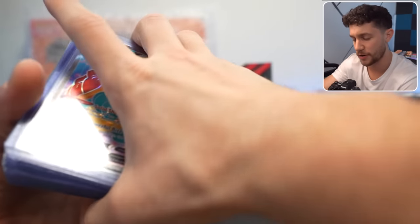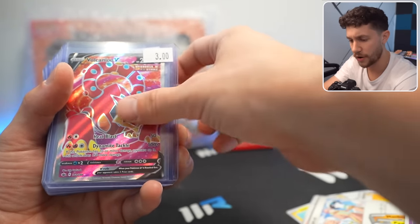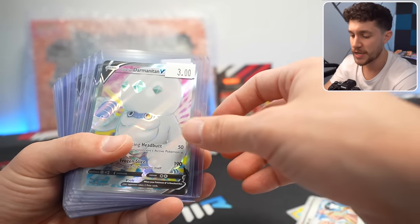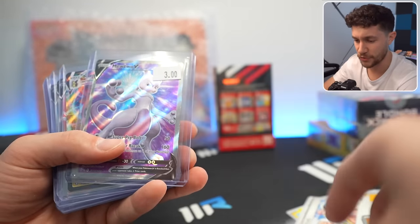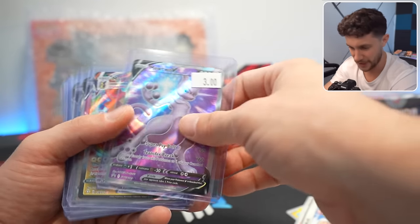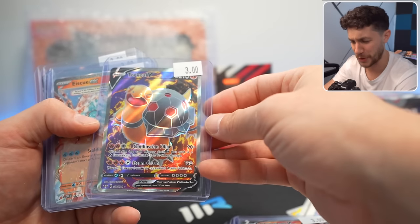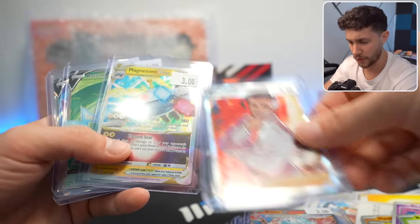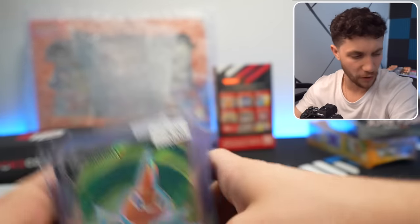Let's go through another singles box — seeing some big Full Arts: Champion's Path cards, Champion's Path Drednaw V, Rapid Strike Mustard, Drednaw V Full Art, Volcanion V, more Full Art Trainers, V-Maxes. Cards like the Full Art V are hard to pull. Dragonite, Mewtwo V Full Art, promo card, Delphox, Magnezone, Torque card — that looks amazing. Ice Q EX, Full Art Rose, Magnezone, Lycanroc. A great stack of cards — definitely getting all of these graded.